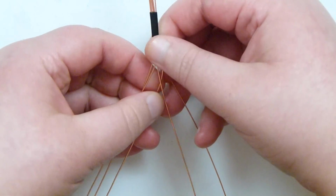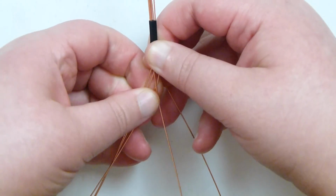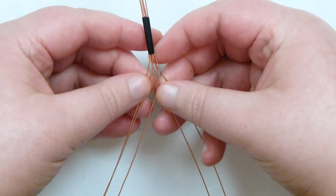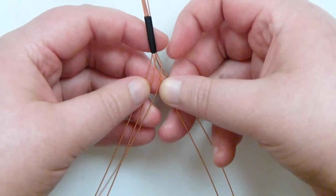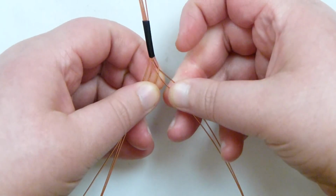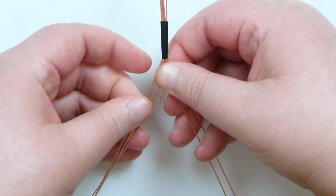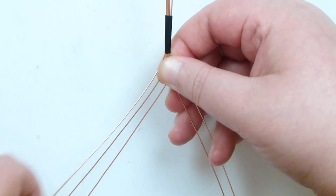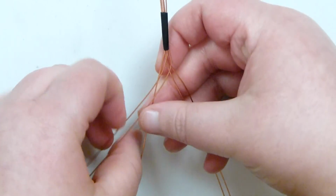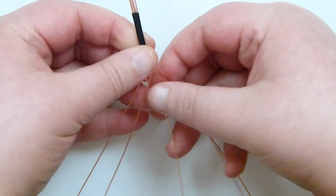in towards the middle. And also it's really up to you how you want your braid to look, so if you want it quite tight or if you want it quite loose. It's completely up to you, and that always depends how you're then going to be making the braid. So there we go, it's starting to form a little bit now. So again, take the outer one on the opposite side, over and then under and in towards the middle.